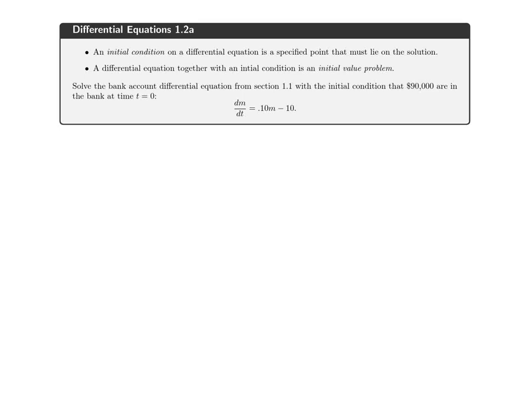In the previous section, we learned what a differential equation is, just some equation that involves a derivative, and the solution of a differential equation is the function, usually we use the letter y, that actually makes the equation true. So in section 1.2, we're going to learn about initial value problems. An initial condition on a differential equation is just some specified point that must lie on that solution curve.